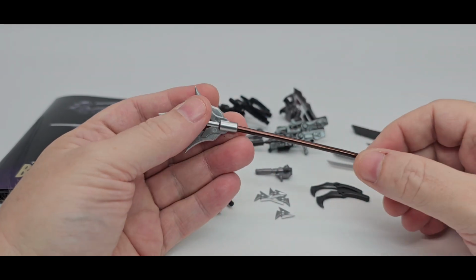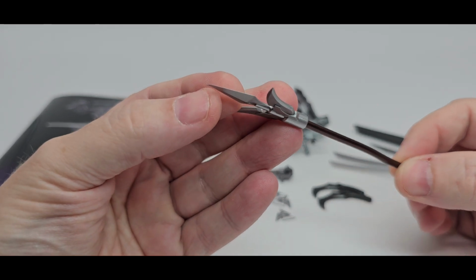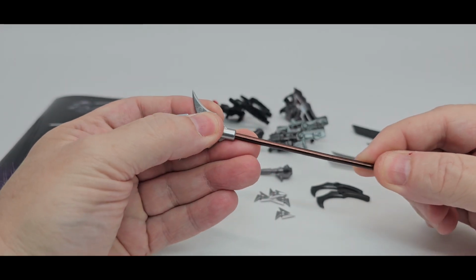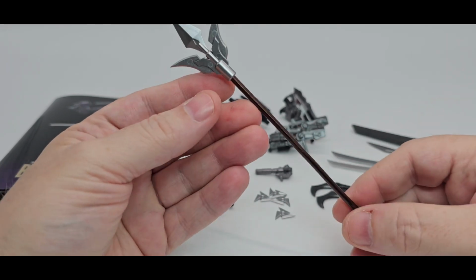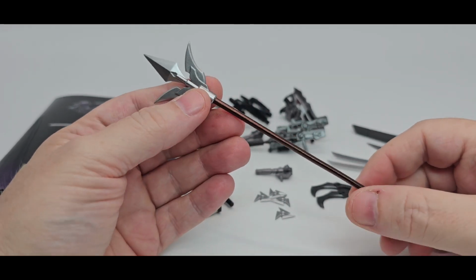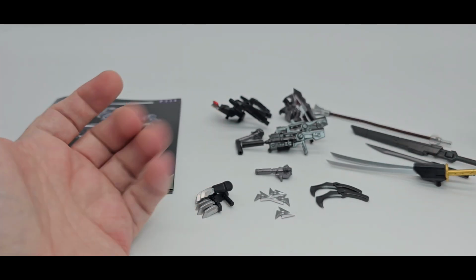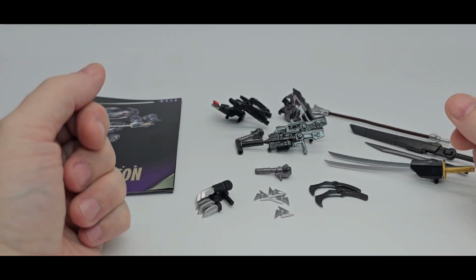The only questionable one I have, I also do have a little bend on mine at the tip right there, is this. I think they should have given us a separate piece. It would have been pretty cool instead of trying to use this as a tail and also as a spear. But other than that, pretty cool. Nicely done on the paint as well.